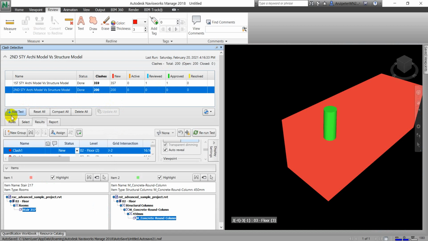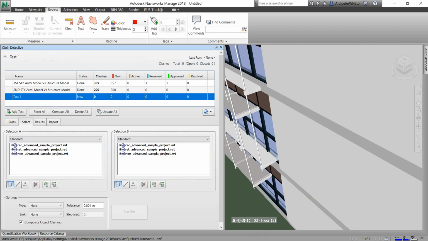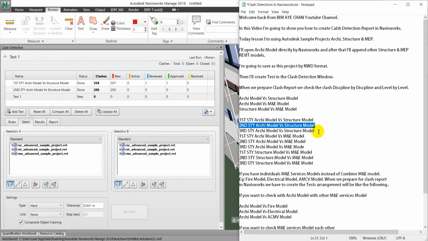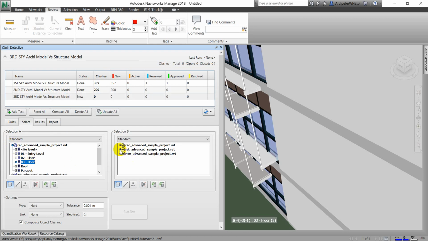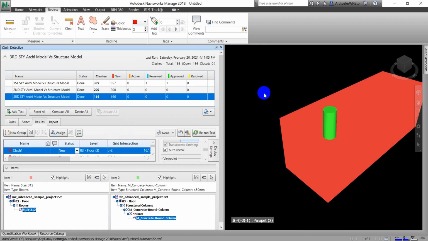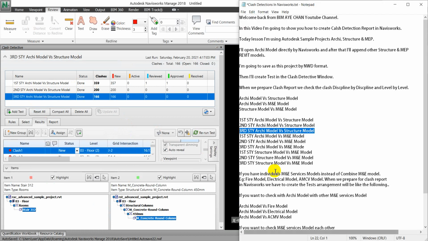Then I will make another test. So this will be first story. I'm gonna select test story. Okay. Then I will shift to another discipline.